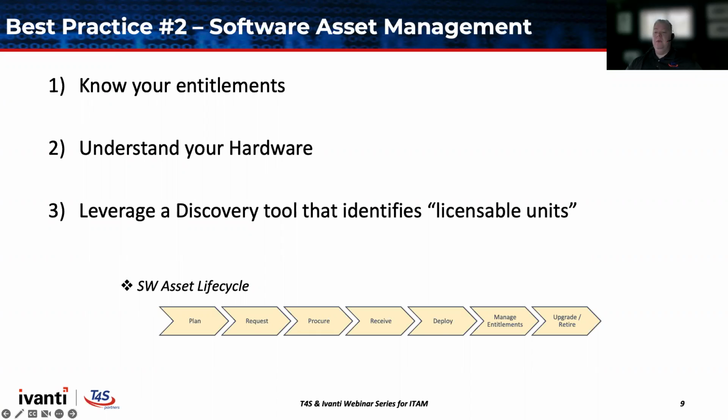Also, when you begin capturing the software titles you've purchased and pulling out the license entitlements, where we have to go after this information is essentially your purchase agreements. So we need to start reviewing that information. That'll be one of the key areas you're going to be focusing on: taking those things that you've purchased and turning that into a licensable unit, understanding it in that context.